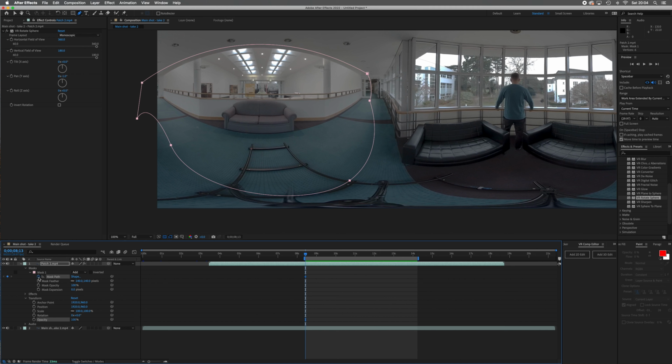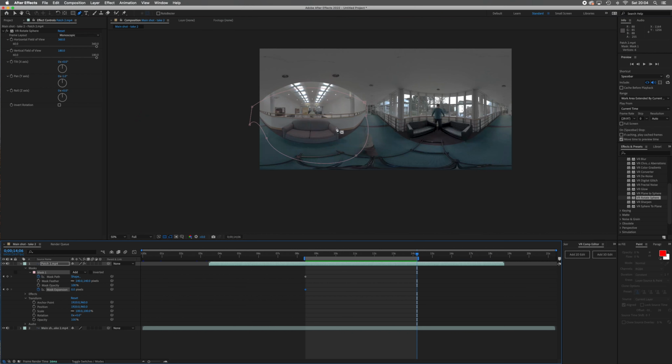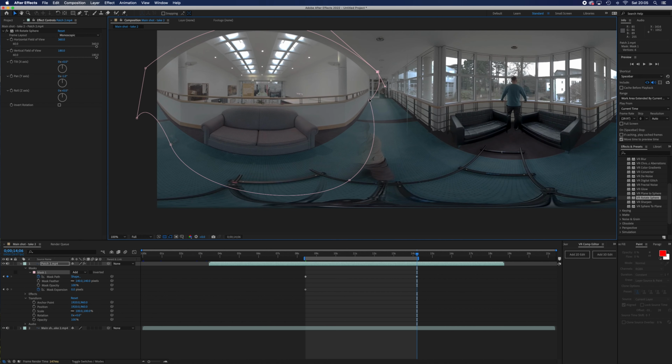I'm now going to turn on mask path and mask expansion, because the likelihood is that as my scene moves, I'm going to need to move my mask. Okay, and I'm going to drag it to the end, and lo and behold, of course, my mask now needs to alter. So I'm going to come up to my arrow, and move first of all this point up to there, and move this one like so and drag this handle up like that. That'll do. And zoom in and move that to there, just so it's kind of overlapping the door. And now I'm going to move this point back like so.